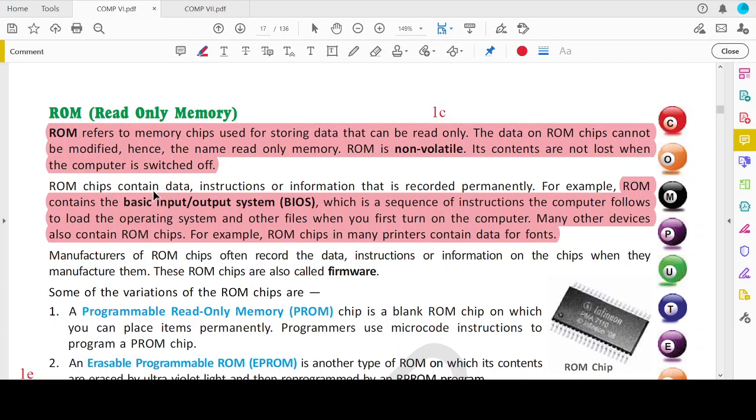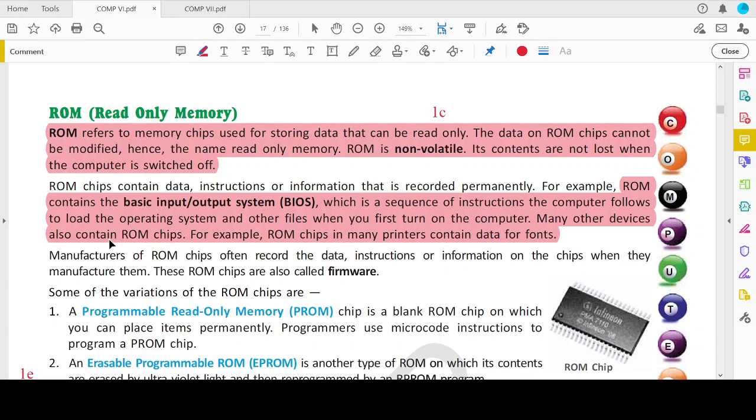ROM chips contain data, instructions and information that is recorded permanently. For example, it contains the BIOS, which is a sequence of instructions the computer follows to load the operating system and other files when you first turn on the computer.